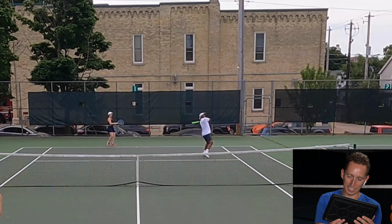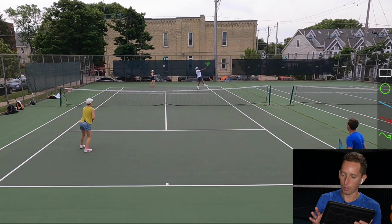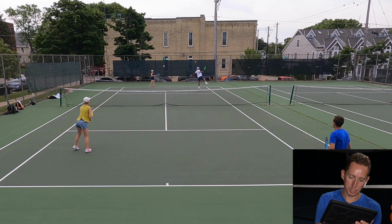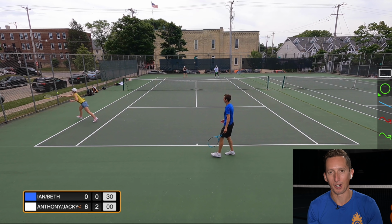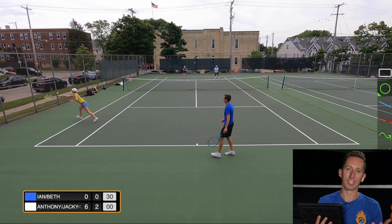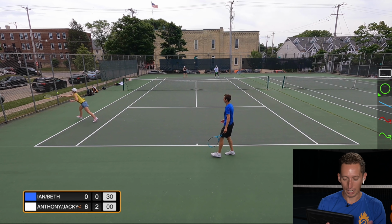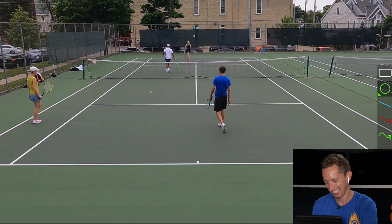And I mean the smart money on this ball falling backwards, high backhand, would be to just put it someplace safe. And he's just going for a winner. And that's why I'm ribbing him, giving him a little bit of a hard time. And the way the two of them are playing, it's not like I blame him at all for going for it, but it's just funny. Everybody on the court knows what's going on here. My intensity is going way up. I'm trying hard just to make a little bit of pressure for Anthony and Jackie, and it's just not having any of it.